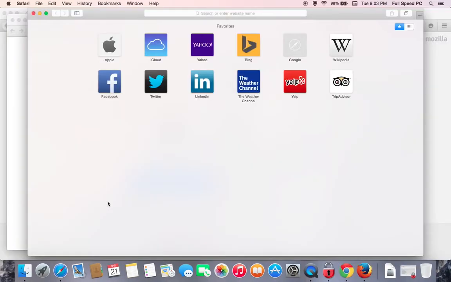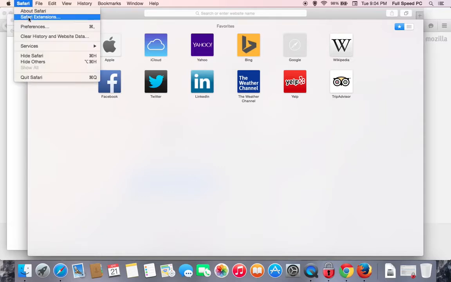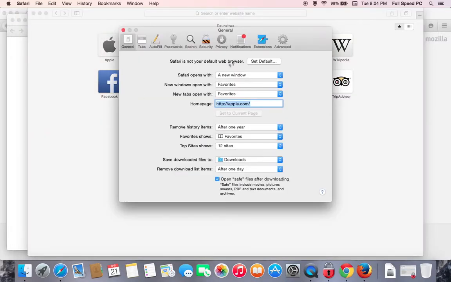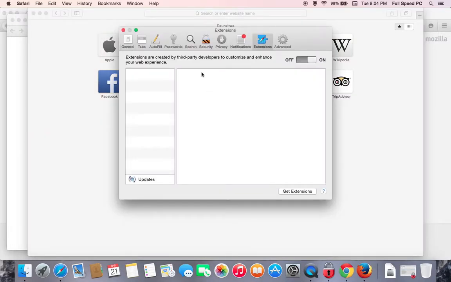The next thing we need to do for our cleaning and maintenance is go through the web browsers. The main thing we're looking for is any malware related add-ons, extensions, or plugins, as well as we need to remove any toolbars. First one we'll look at is Safari. I'm going to go down to Preferences, and under Extensions it will list any extensions that you have installed on Safari.